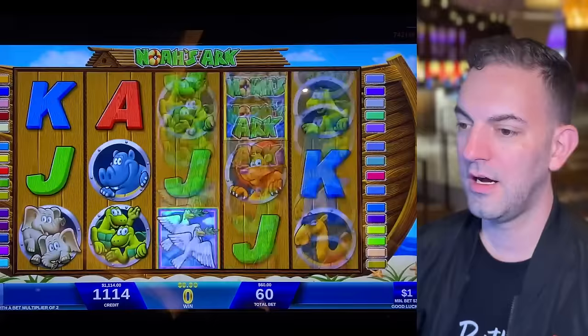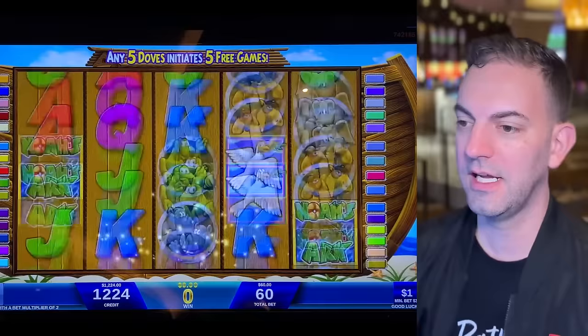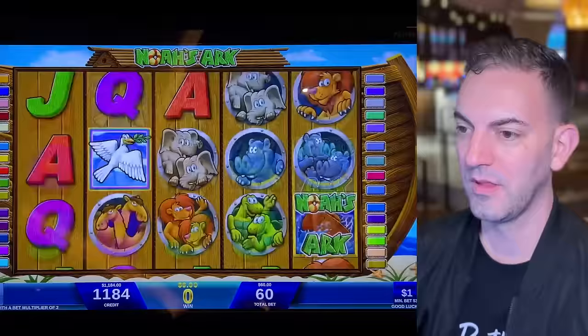Gong, gong, gong. Bonus, let's go. Oh, we got a five of a kind. $230 altogether. Nice. Really would like to see six of those dubs, please. What do you say?